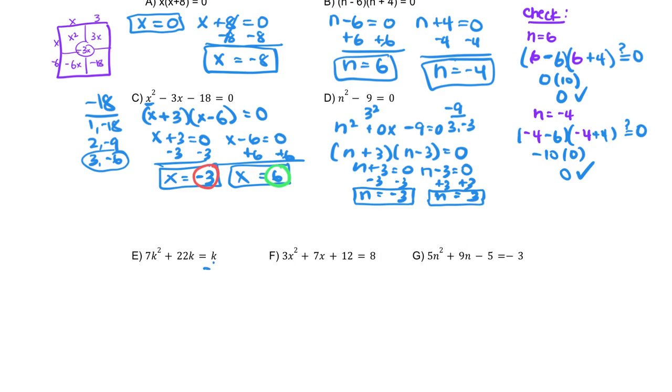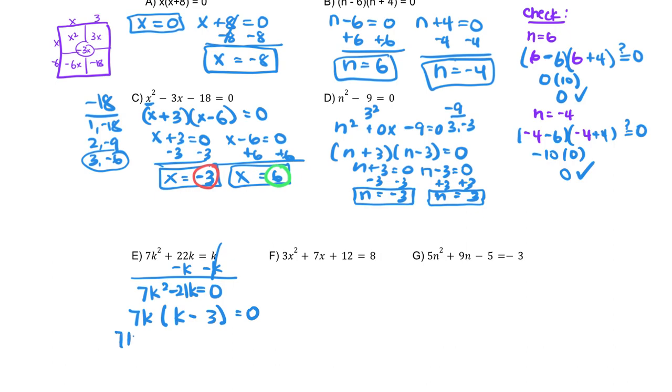So for the first example, I can subtract k from both sides. And notice I'm lining up my like terms. K minus k is 0. So 7k squared minus 21k. And we haven't talked about this, but the first thing we always do when we are factoring is to scan for greatest common factor. And I can see that I have a greatest common factor of 7 and k. So I'm going to factor out the 7k first. That is going to leave k for my first term right here, and it's going to leave minus 3 for my second term. So I'm actually already factored with my greatest common factor.